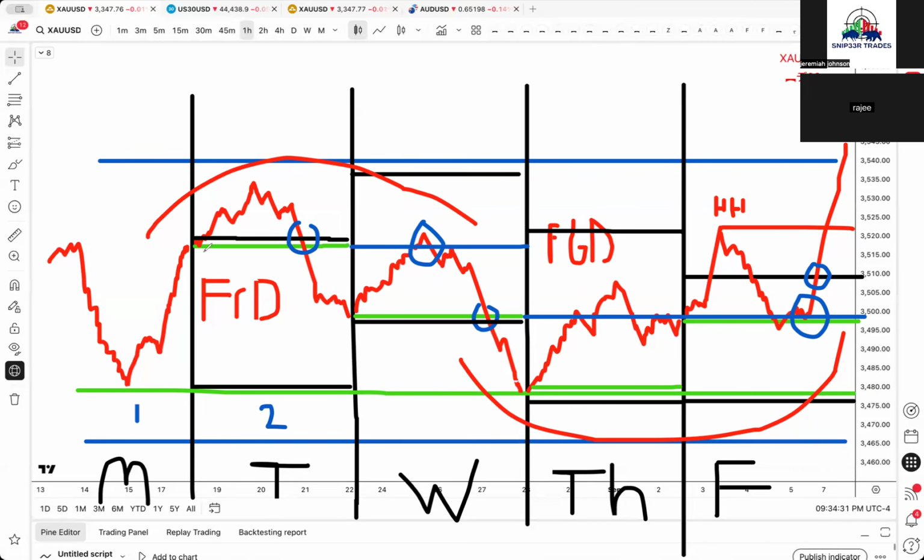Now you can get a parabolic on the front side from Monday to Wednesday, or you can get a parabolic on the back side from Wednesday to Friday. But not to confuse you, you can also get a Tuesday, Wednesday, Thursday if they set it up like that. You can also get a Thursday, Friday, Monday, or Friday, Monday, Tuesday for a 3-day setup. But those trades will also come from levels.